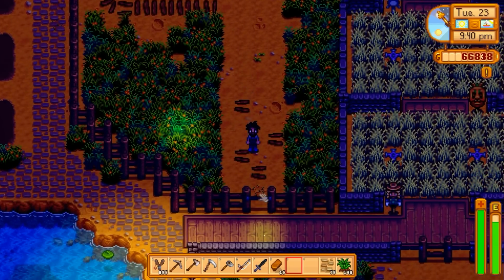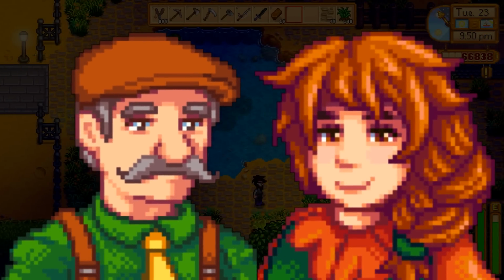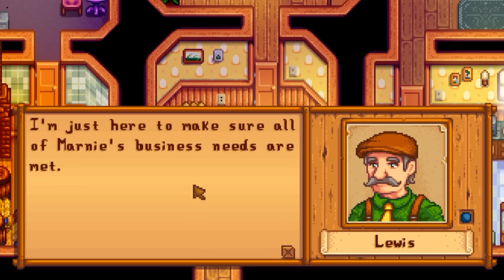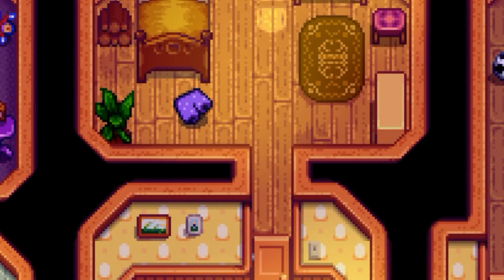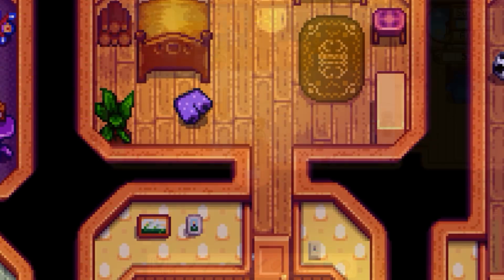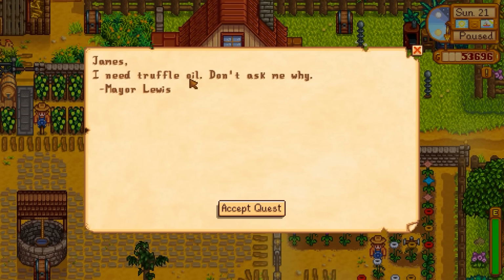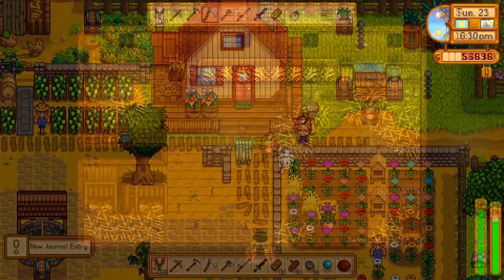I haven't seen anyone else bring this up before, but what is going on with Mayor Lewis and Marnie the ranch keeper, right? To start off, he's making sure that Marnie's business needs are met. I'm not sure that's Lewis's job. And second of all, his pants are in her bedroom. What's going on there? That's another red flag. And then the third one just crosses the line straight away. He asked me for truffle oil. And he just says, don't ask me why. What's going on? He's being, no pun intended, a bit of a slippery character, and I want to get to the end of it.